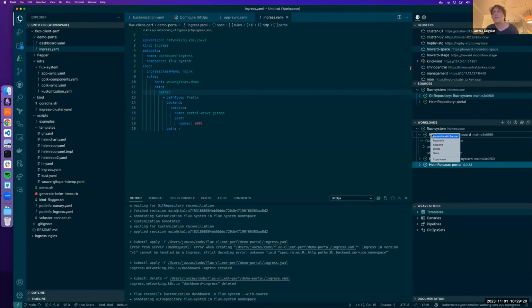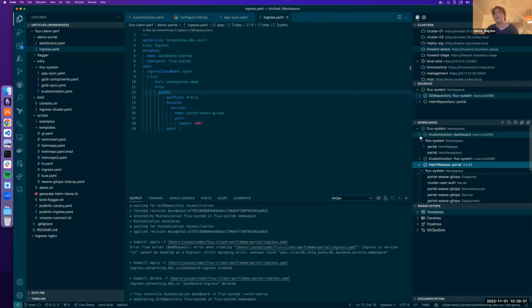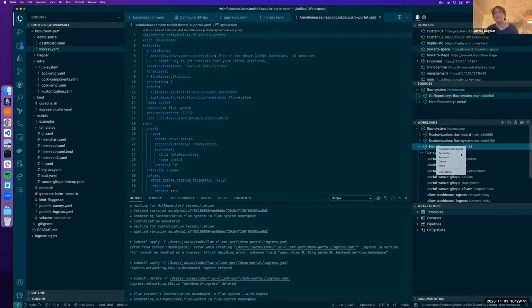Change that, do nothing. Might need to add customization for the dashboard. Maybe reconcile. Yeah, this is for the dashboard itself. No, this is for reconcile. Just reconcile everything.